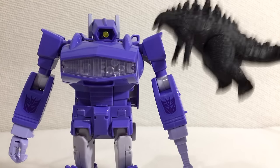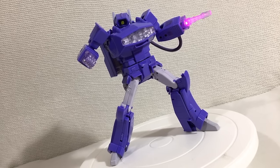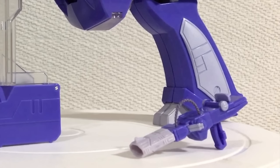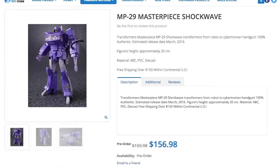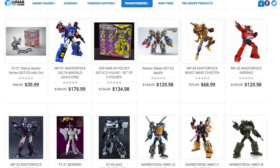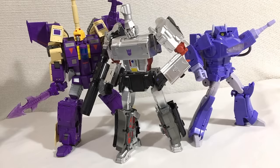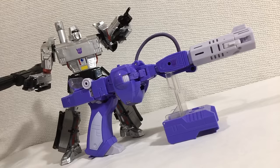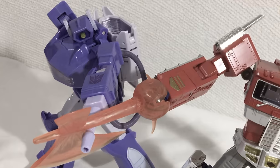Overall, this figure is awesome. Some of you might bring up the third-party Shockwaves as being better than this figure, but as someone who doesn't have those figures, this figure is definitely not terrible. I really do like this figure, but I don't know if it justifies that price point — even if you buy it from Lunar Toy Store. They've got a great selection of Transformers for pretty good prices, but for you international buyers — meaning non-American — the shipping might make you cry. But check them out, buy some things. If they fail, I'm going down with them.